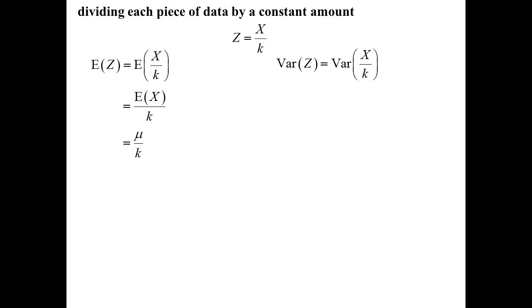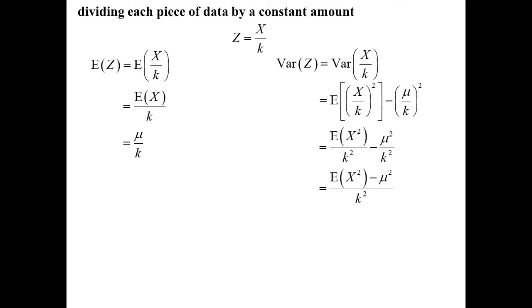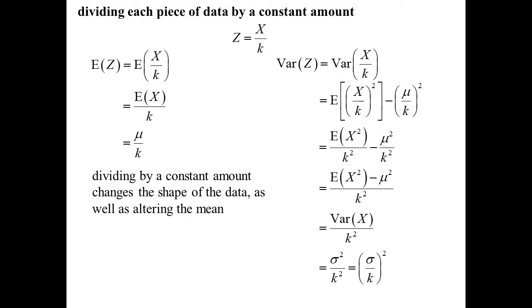Yeah, makes sense. What happens to the variance? Okay, we end up with the expected value of x on k squared minus mu on k squared. Playing around with this one, we've got a common denominator of k squared. And on the top, hang on a sec, that's what we had as the original variance. So the new standard deviation has also been divided by k. See, you end up with sigma on k, all of it squared, as the variance.